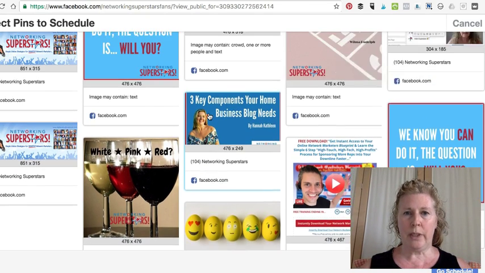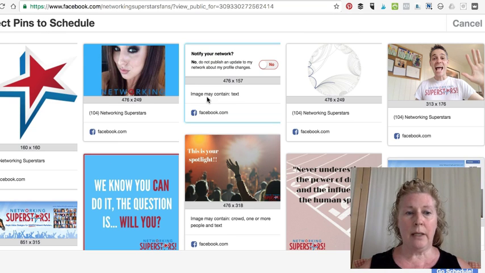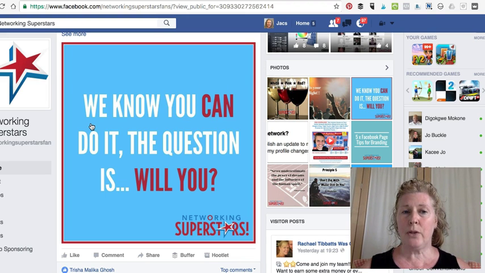So it's quite easy to fill up your scheduling slots. If you have routines of places where you find value and information, and even if you don't, you can come to the Networking Superstars blog or the Networking Superstars fan page, and pick any of these images that you want and pin those to relevant boards.